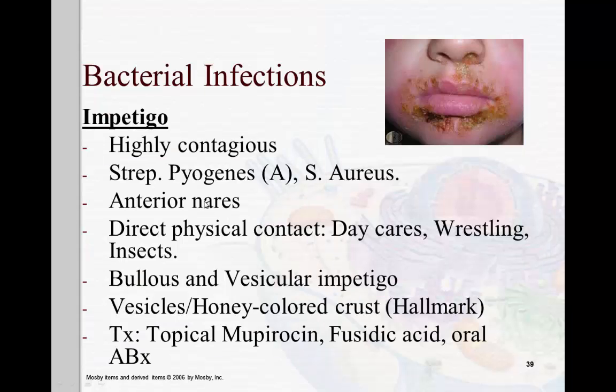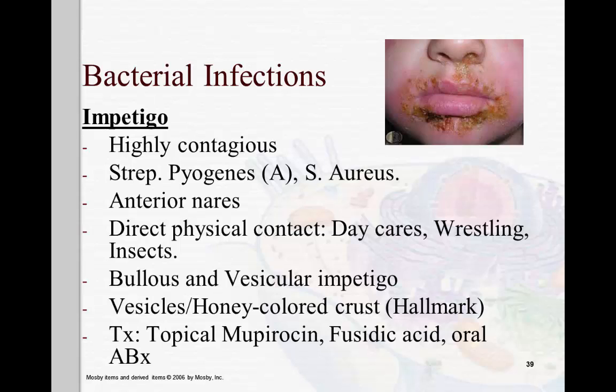Okay, impetigo. Let's continue to talk about bacterial infections. In impetigo, this is basically a Streptococcus pyogenes infection that is very common in the pediatric population, even though it could be present in adulthood as well. Patients could also have a staphylococcal infection. There is no need for any predisposing lesion, but general risks are a moist environment, poor hygiene, and chronic nasopharyngeal carriage of the staph or the strep.